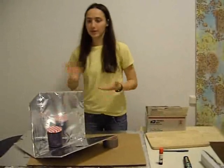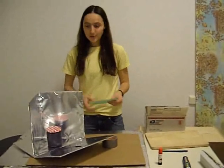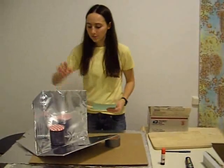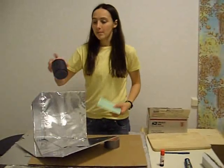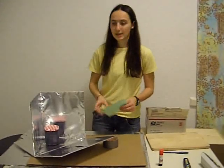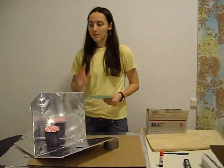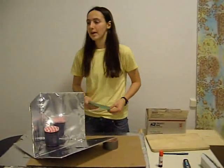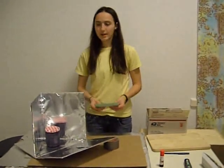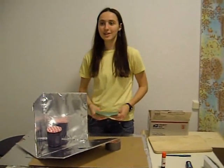Once you have done that, you have your finished solar oven. As you can see, constructing a solar oven is simple and using one can be just as easy. You just need to remember two points. First of all, you need to remember to paint your pot or your jar black in order to increase the heat absorption. Secondly, you need to remember that your solar oven can only get up to about 150 degrees Celsius, which can make your cooking time much longer than what it normally is. I wish you luck on your solar oven adventures. And just think, if the world ever becomes ovenless, you'll already be prepared.